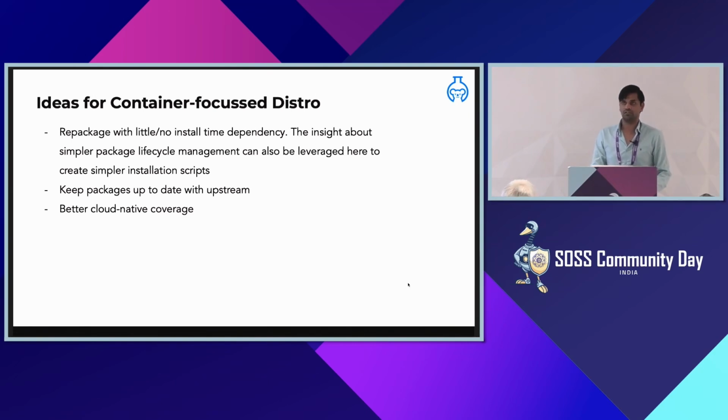And next, the last thing that we need to keep is better cloud native coverage, because containers ultimately will be deployed in cloud native solutions on Kubernetes. And there we want to cover each and every package. A distro today won't give you packages for what is actually needed in a cloud native environment, but will give you more around running your own machine or running a VM, things like that.